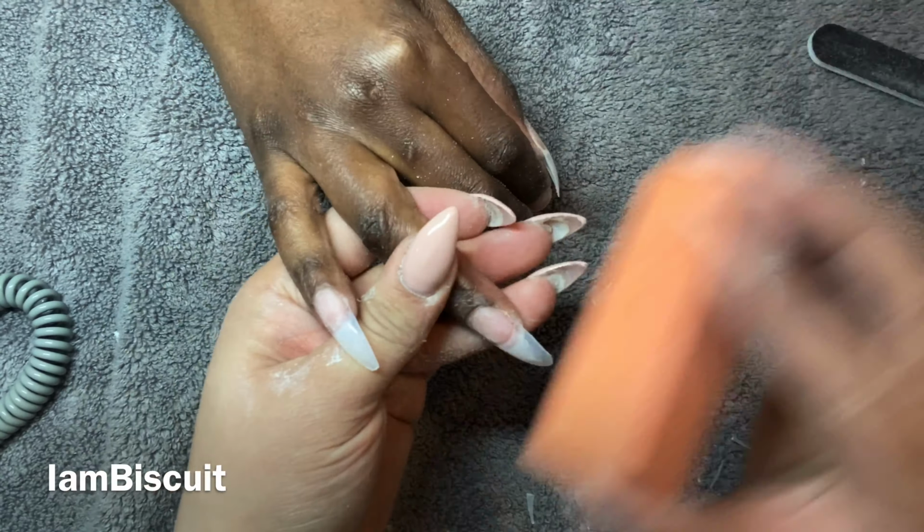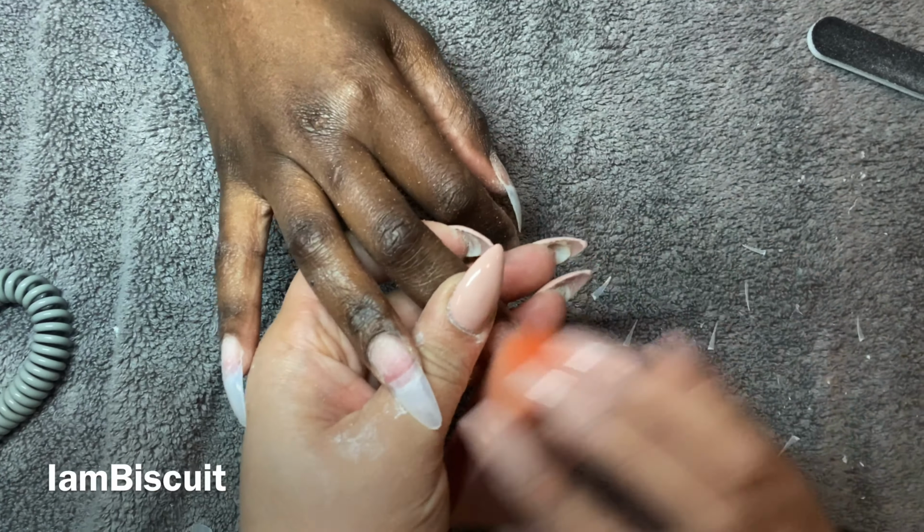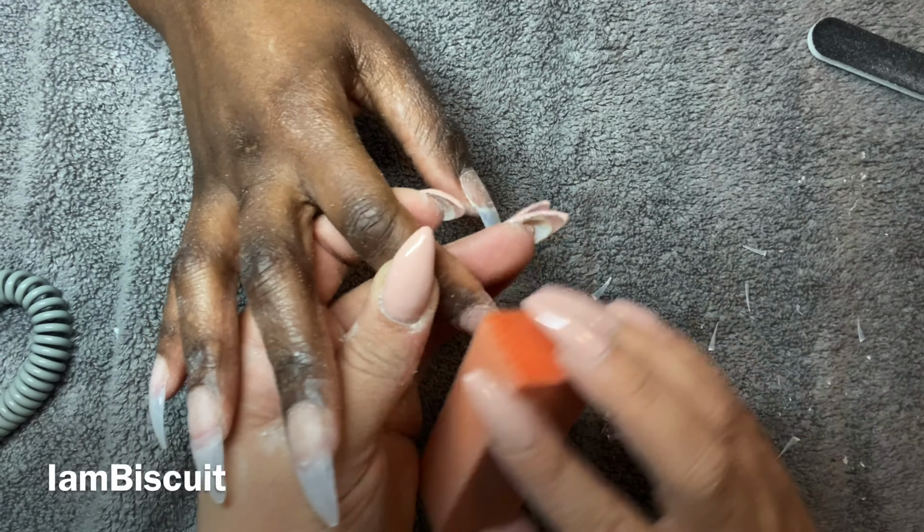So in this clip, I'm just buffing out the nails just to make sure that we got an even transition between the natural nail and the artificial nail.